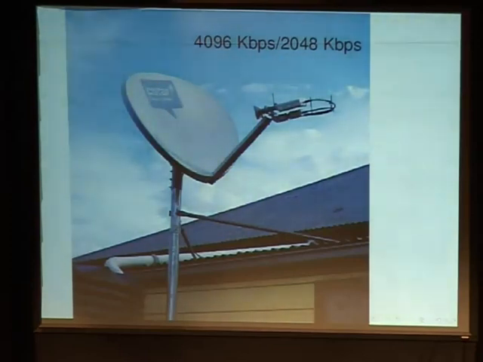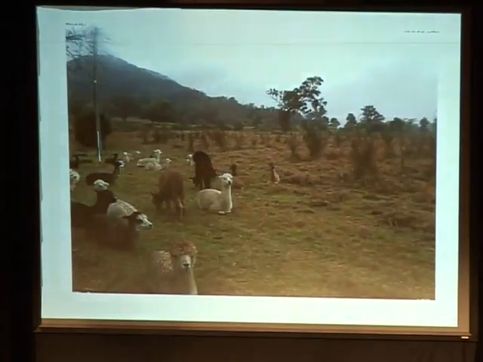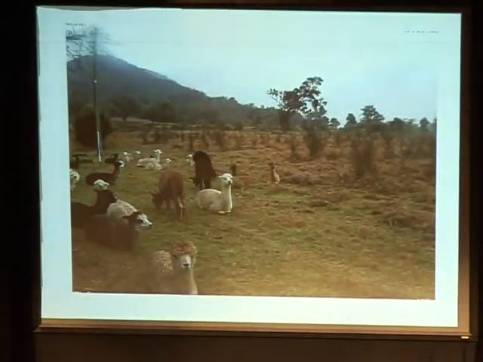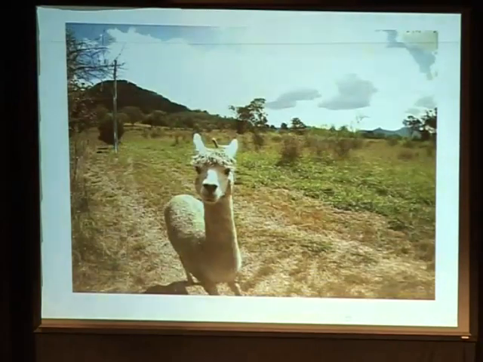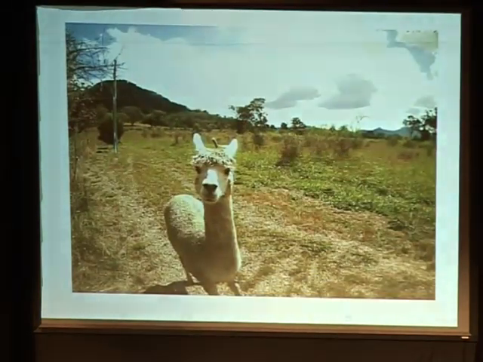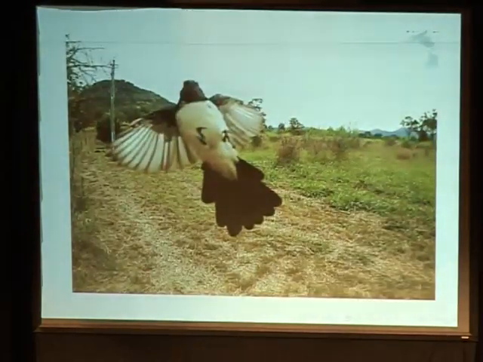And then what we get out of it is this. Okay, that's the actual pictures that we get in Sydney. And they sort of eat grass, basically. We've got about 50 alpacas. They laze about doing nothing. They sunbake when it's warm. Yep, they have a look at the camera. Yeah, it rains. We've got a weather station as well, which also we can tell the weather. And that's the end.